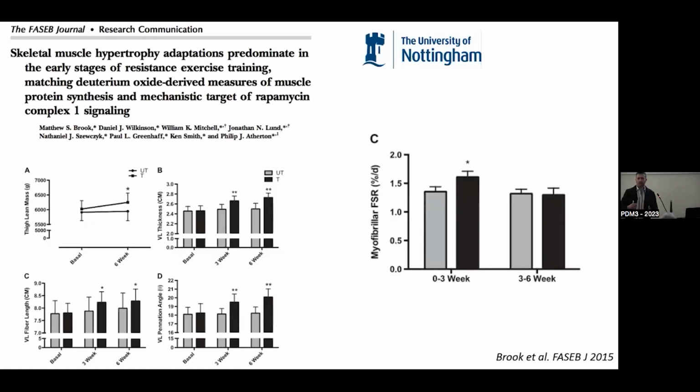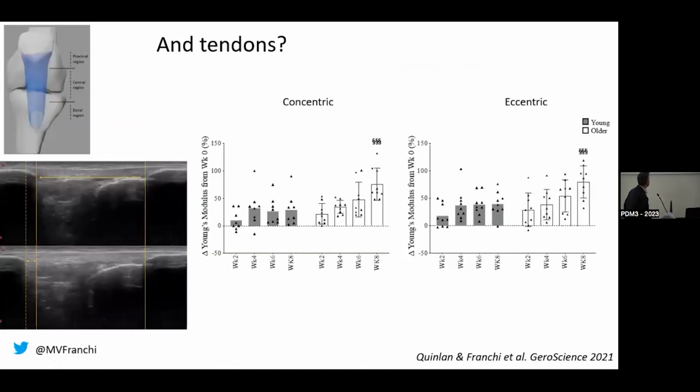And you would say, okay, these are quite early adaptations, and yes, I agree with you, but this has been shown consistently, first by Marco and Olivier Seynnes before I joined Manchester. But we can also find an explanation here, in one of our ex-colleagues from the University of Nottingham, who showed that the myofibrillar fractional synthetic rate in response to exercise in younger people, and successively also in older people, is really greater in the first weeks of exercise, which matches the possibility of obtaining early structural adaptations.